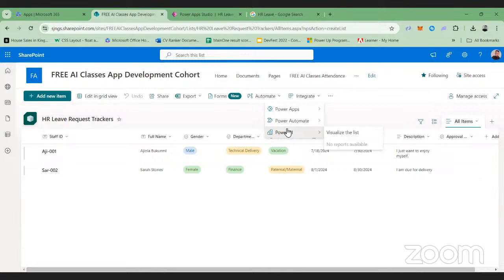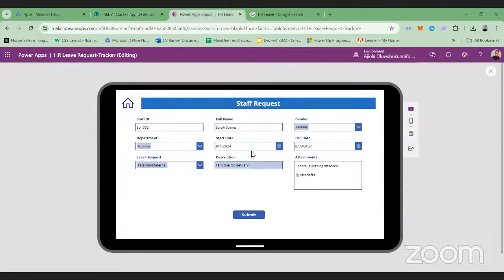And as an HR, you can also use Power Automate here to set a reminder that reminds me when this particular staff's leave is getting due, I mean the end date. Remind me so that I can know. Then I can send a note that I hope you are packing your bags from your vacation because it's almost time. You can do all these interesting things.